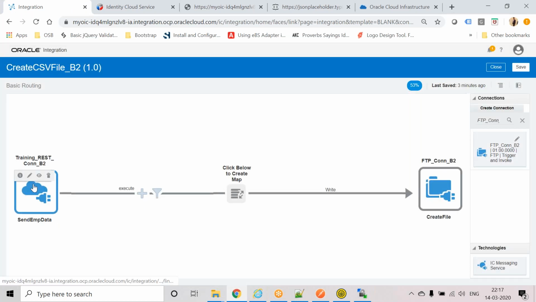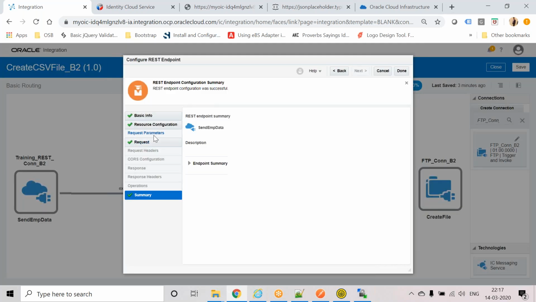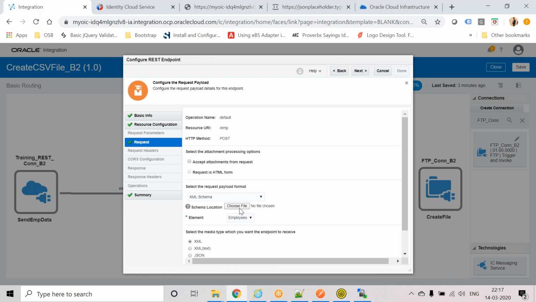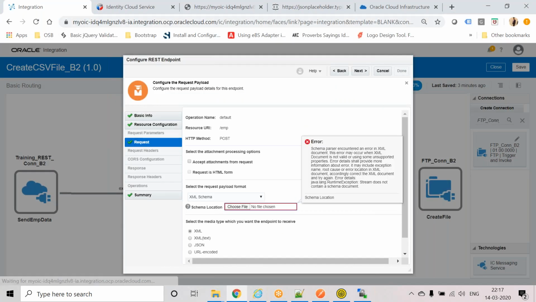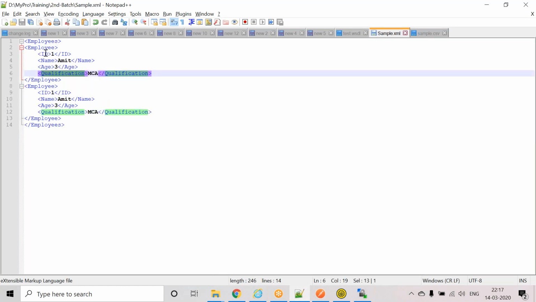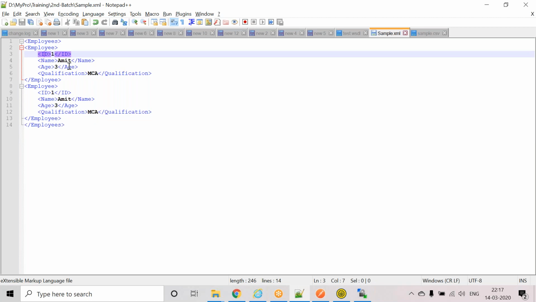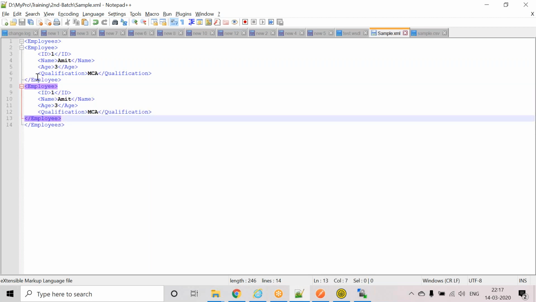I don't know why. Let me just try to edit this. Looks like I have not given simple. Encountered an error. What was the error? What is the error in this file?